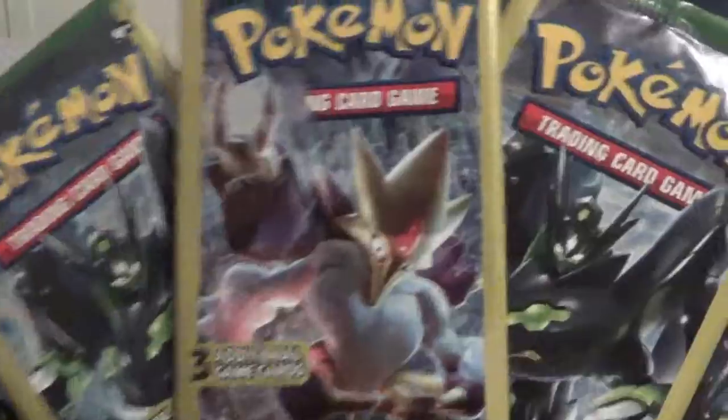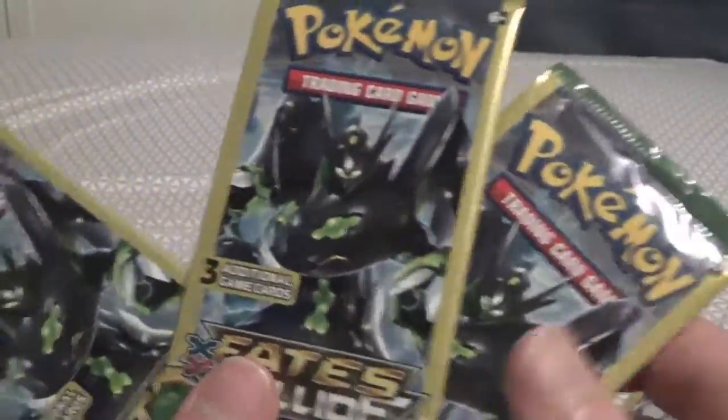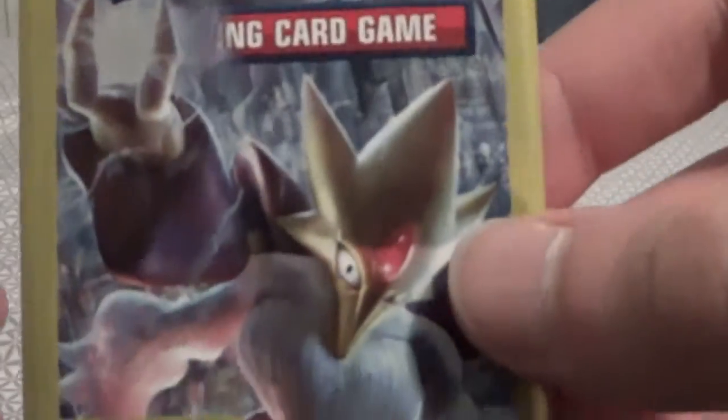And we're gonna start with these little Zygarde packs. I'm gonna save this Mega Alakazam for later. It's because, I don't know, I got a feeling about this one. But we're gonna start with these things. Let's get this thing open.